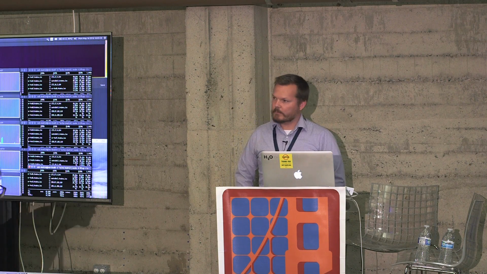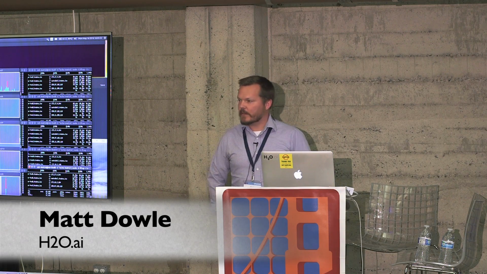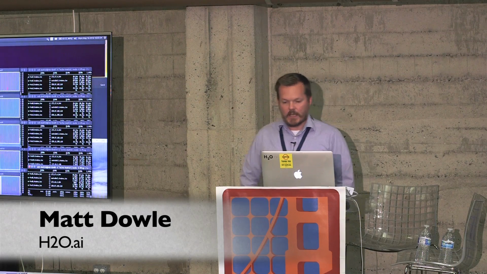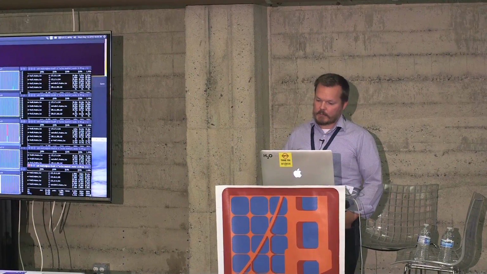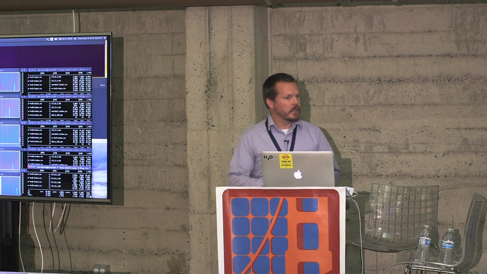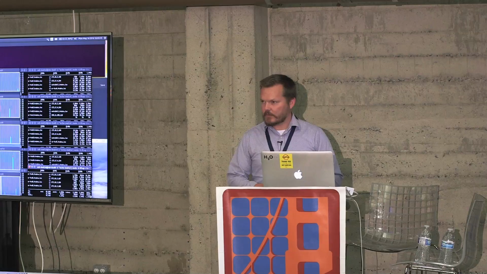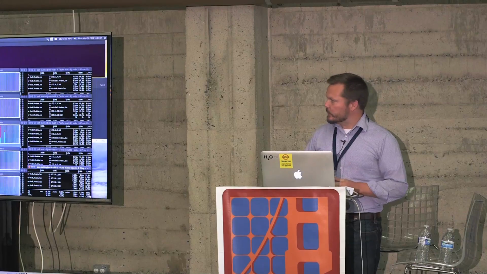So just a bit of background. As you can tell from my accent already, I'm British, and I moved across to Silicon Valley last year in March. The background is I was the main author of the data.table package in R, and the main thing that does is it doesn't use hash tables. It scales up by using fast radix sorting. But the problem with that is it's single-threaded and it's single node.